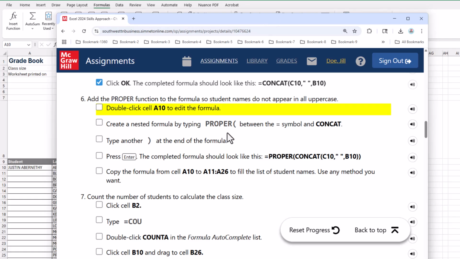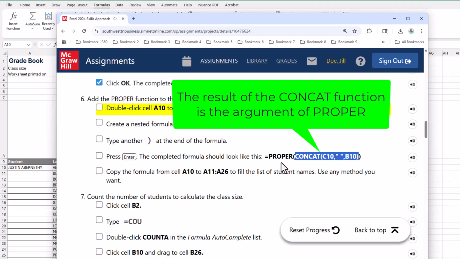Now, as we look ahead, I really want you to see this is getting a little advanced, because we are going to apply that to our concatenate function. Here is the formula that we just finished, and it is the argument of the proper function.